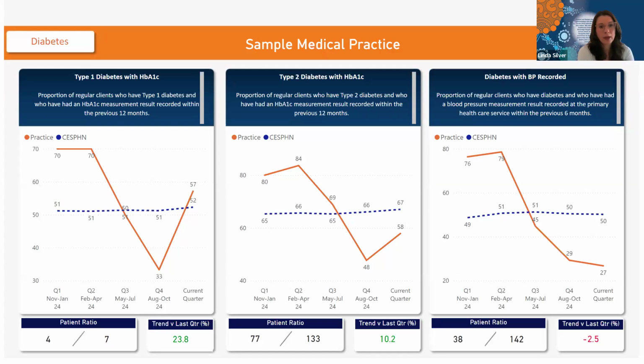On the other hand, when we look at the blood pressure, we can see that it has been consistently dropping over the last 4 quarters from 79 all the way to 27. That's what we would call a trend. So that's something that will most likely not improve unless you do a focused activity. And what's the right activity for the quarter will depend on how much protective time you have to focus on quality improvement and what other resources you have available. How big is your quality improvement team?